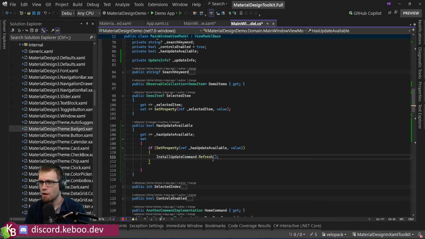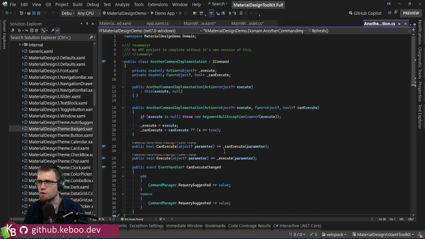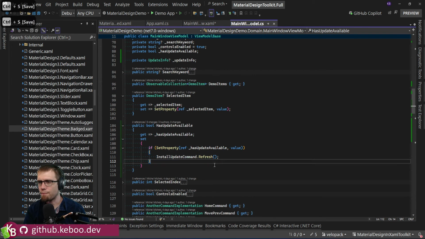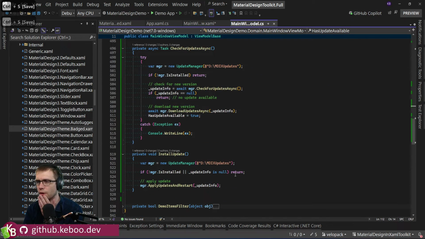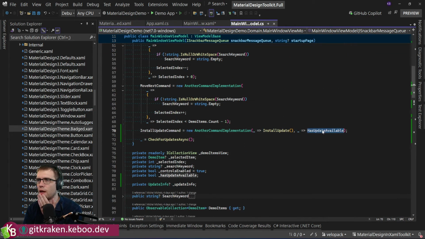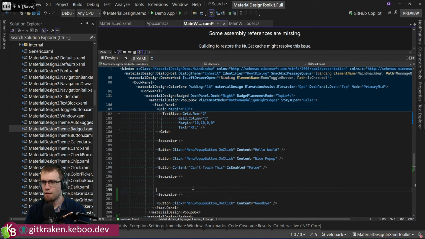Can't remember, but I had to use this. Yeah, invalidate requery suggested. That'll work. That's way overkill, but it'll do the job. Okay, that way our menu will be disabled until it's ready to go. Okay, and we're going to do here button.